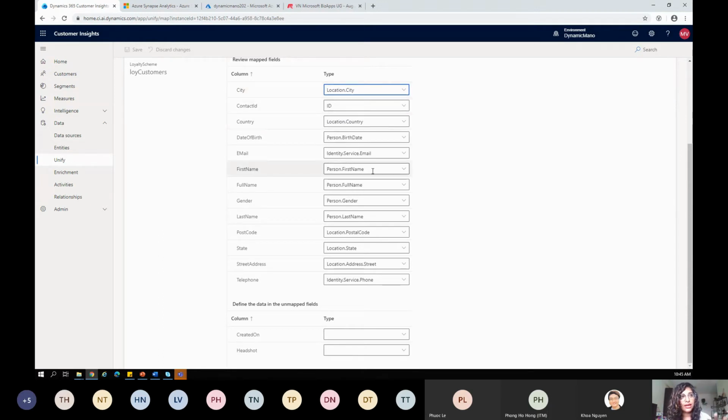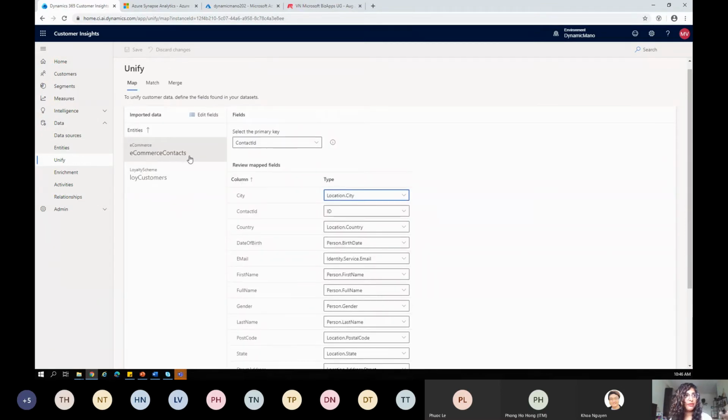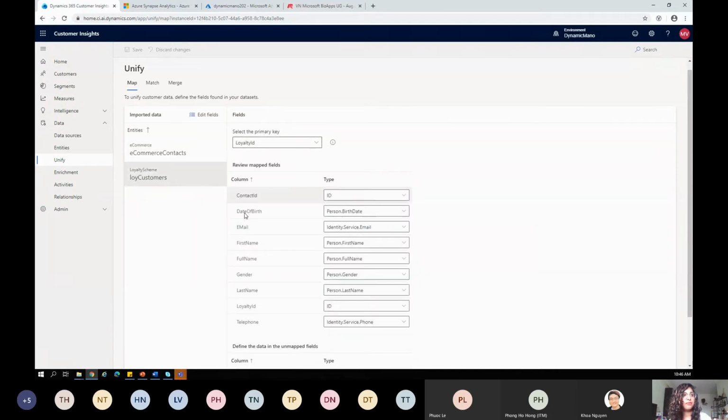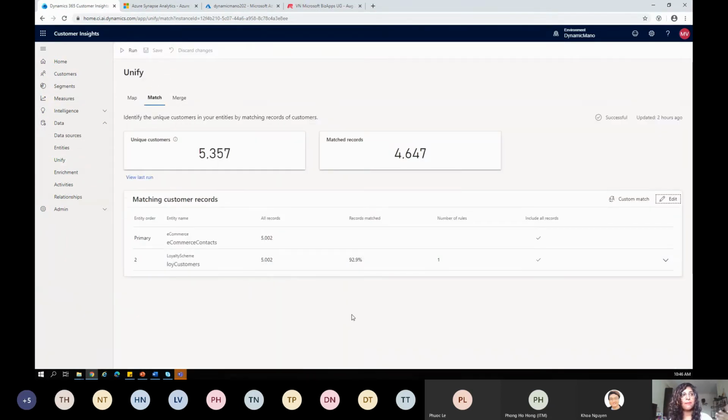Don't worry if you don't have some of the fields, it's totally fine. Just map whatever is relevant, and set up the primary ID for the mapping. For example, e-commerce will be mapped based on contact ID, and the loyalty customers will be mapped based on loyalty ID. Once that mapping is done, you're going to set up some match rules.